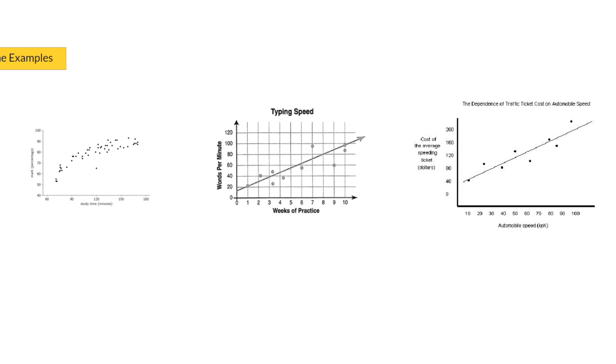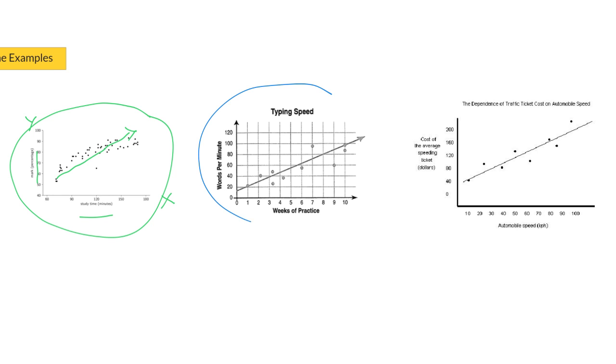Here are 3 different scatter plots that show some really good examples of independent and dependent variables. This first graph here on the left has study time on the x-axis and the mark or percentage that a student got on the y-axis. And you will see that there is a positive correlation. The dots on the graph tend to be moving up and to the right. Each dot could represent a student. The study time is the independent variable, and the mark is the dependent variable, because in general, the more time somebody is studying, the better their marks will be. And that's what this graph shows.